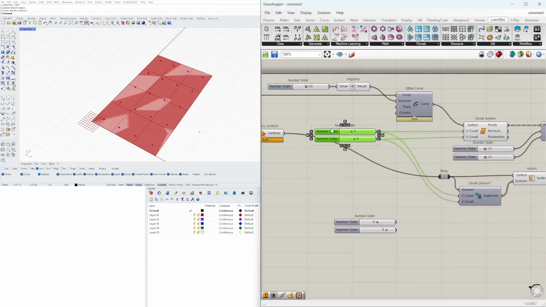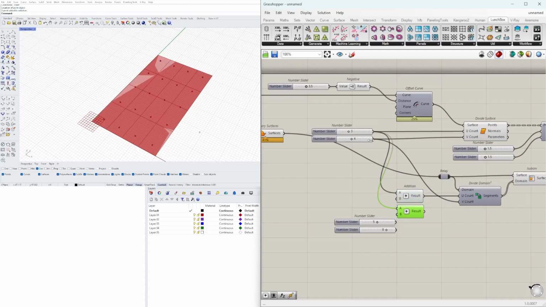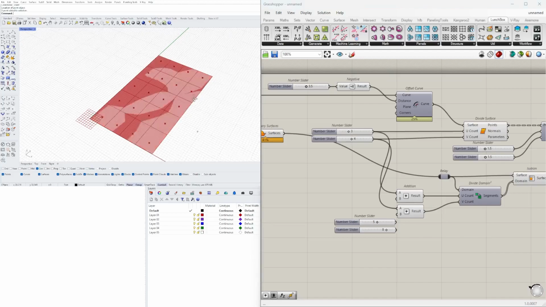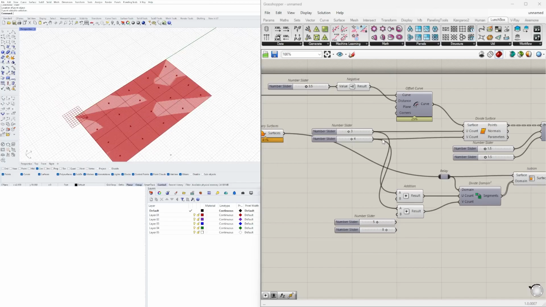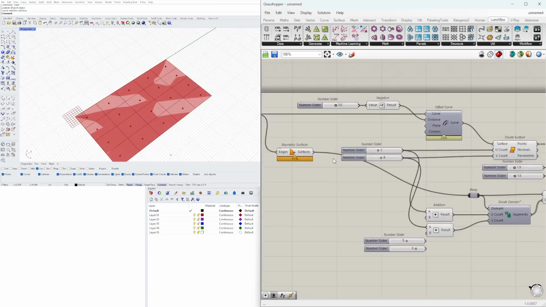So either we add 1, which is plus 1, because now it has 1 extra subdivision. And we can do plus 1 also in the U count.